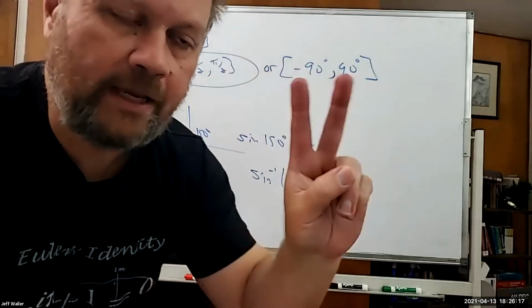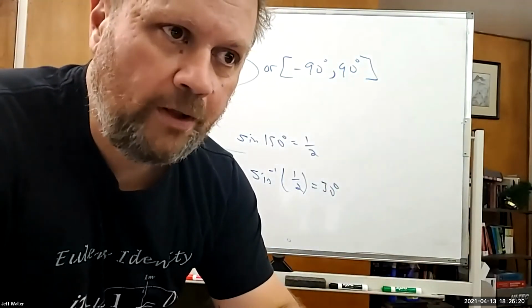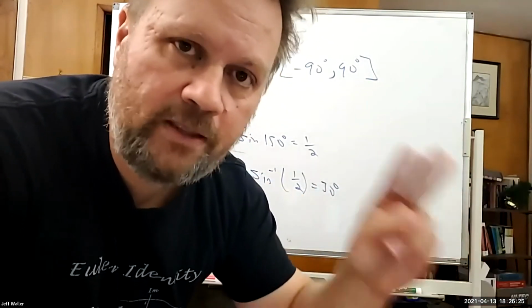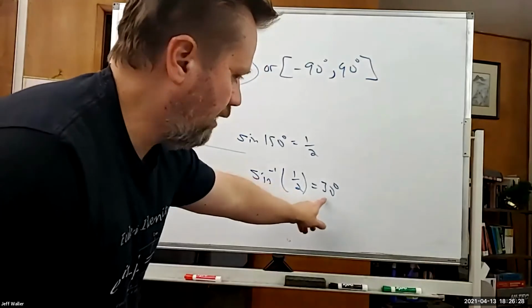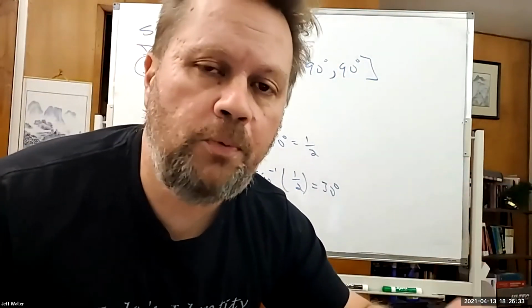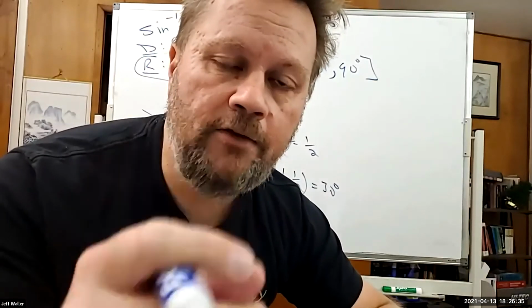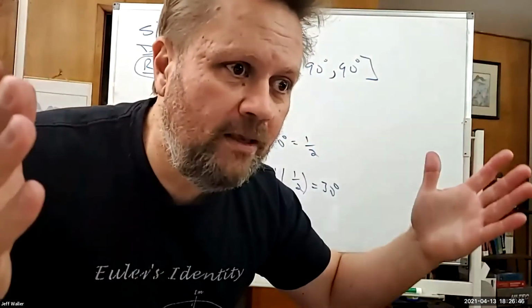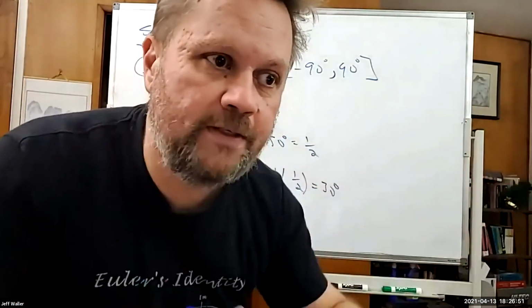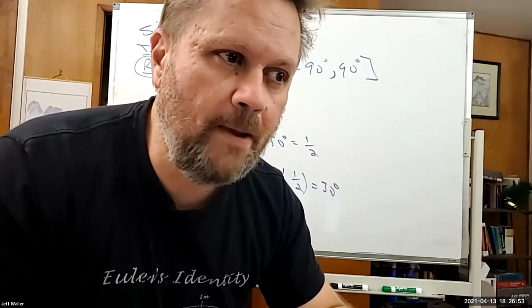So if I said I'm in the second quadrant and sine theta is 1/2, and you tell me the answer is 30 degrees, you have to be wrong because I'm in the second quadrant. But that's what your calculator is going to tell you. Why? What did we have to do to even let inverse sine exist? We had to restrict the values it was allowed to use. Poor little guy, it's not going to be able to give me every possible angle. It's going to give me the best it can. It's going to give me a reference angle.